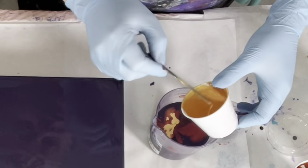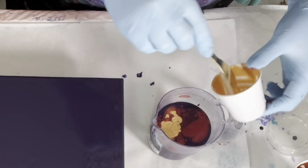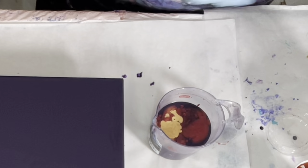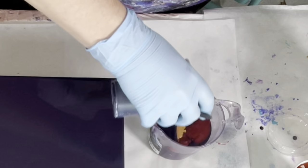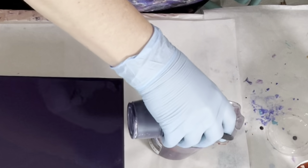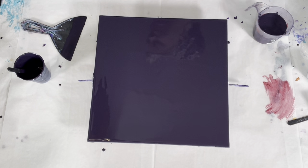So the matte paints, which are the DecoArt paints in this particular case, are the Cell Makers, and the Liquitex are the glossier paints. So now I'm going to just come over top of that so that the Cell Makers all have some paint to react with. Okay, pop these bubbles one more time.